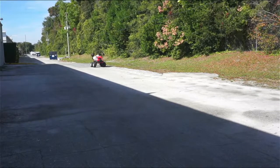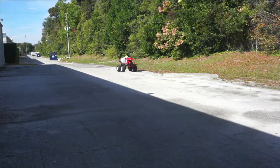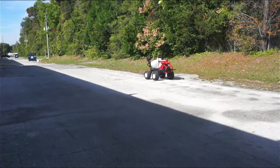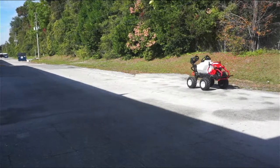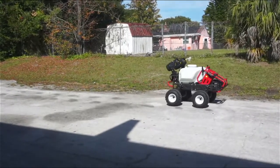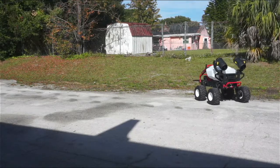This has a very long-range communication system, so you can go very, very far. But you'll see, it's going to go right back to where we started. And if I want, I can hold down the B button at any time, and it'll go right back to the end point. How cool is that? Remember, you can transport 330 plus pounds, and you can see it's even going to turn around like I did before. It just does the reverse of what I taught it, and it's going to stop right there.